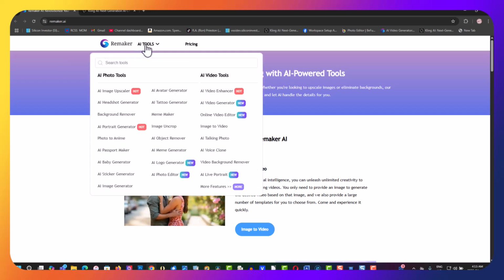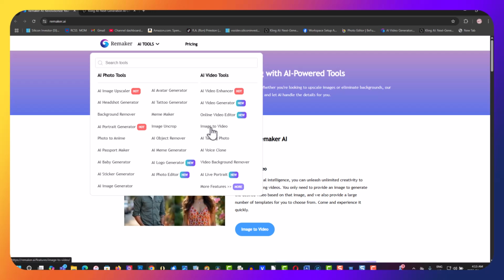So here we have tools. These are all the different tools on the website. I've been playing with quite a few of them. The ones I found work really well are background remover, you have meme maker in there as well. But the ones I really like here are the image to video and the upscaler. You can find it there. There's so many here. Anyway, let's just jump right into this.